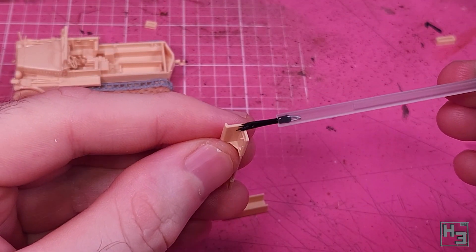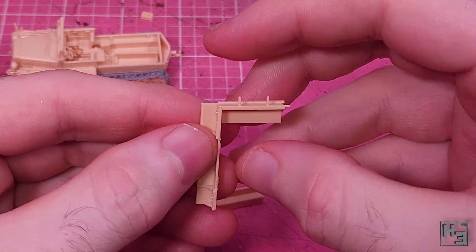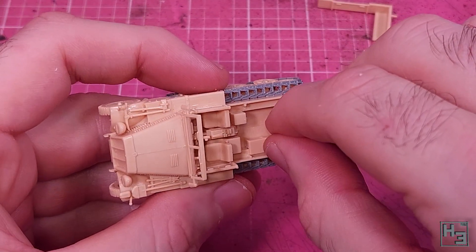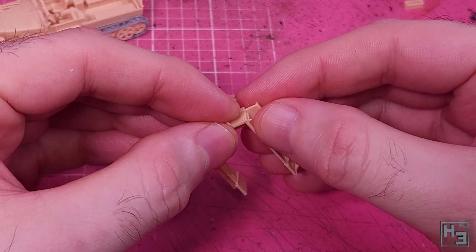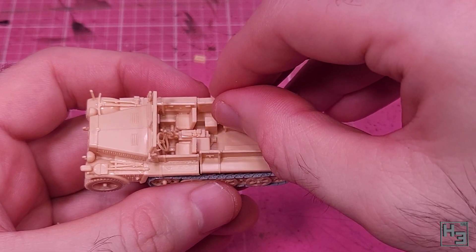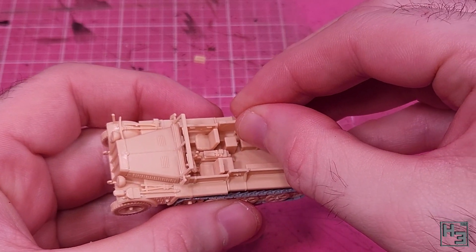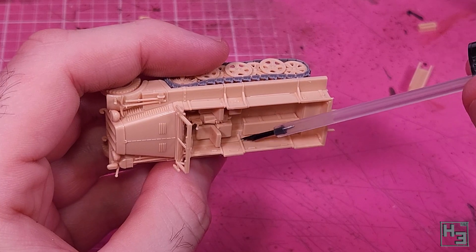In the end I got both doors on reasonably neatly, and then I installed a towing hook — just in case we need to tow a sauerkraut trailer. At this point I realised my mistake with the inner seat things and removed them. Then I glue the sides of the rear compartment together. This is a bit fiddly and there isn't any particularly strong keying for it, but if you can get the parts together at close to 90 degree angles to form a rectangular shape, it's not too hard — it's definitely easier than trying to glue the parts onto the hull one at a time. While I did this I repositioned the seat things, and it's almost as though I did it right the first time, but I didn't. Gluing the rear compartment on isn't too hard, but because there's no keying you'll have to do a bit of eyeballing and nudging.